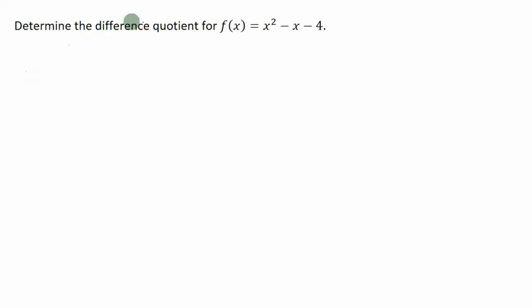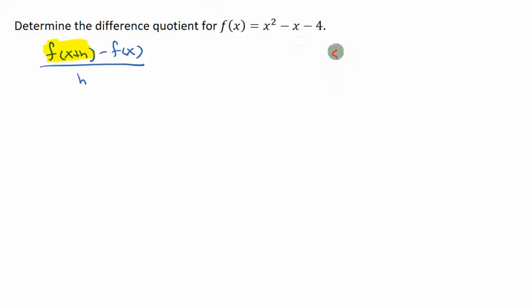So now we need to find the difference quotient for this guy. So my x values are x plus h and x. I already know that. I know f of x. What I need to know is f of x plus h. So first of all, let's write out what the difference quotient is. It's the bigger y minus the smaller y over the bigger x minus the smaller x, which of course simplifies down to just be h. Okay?